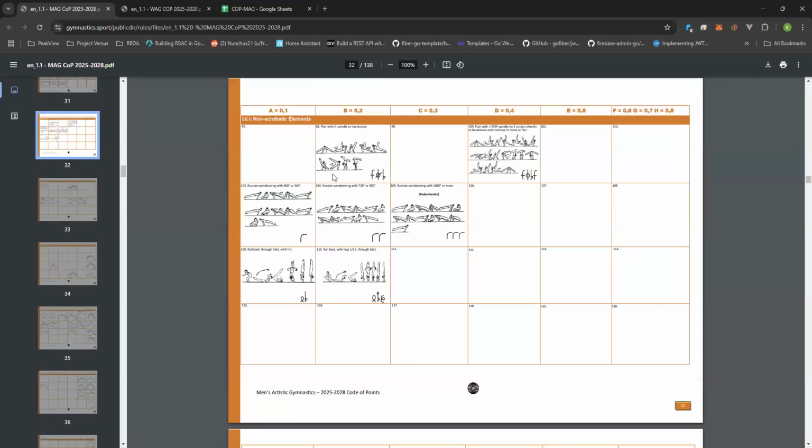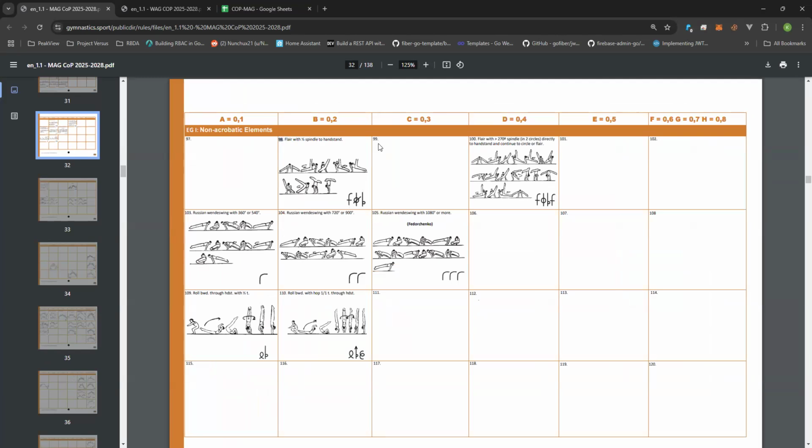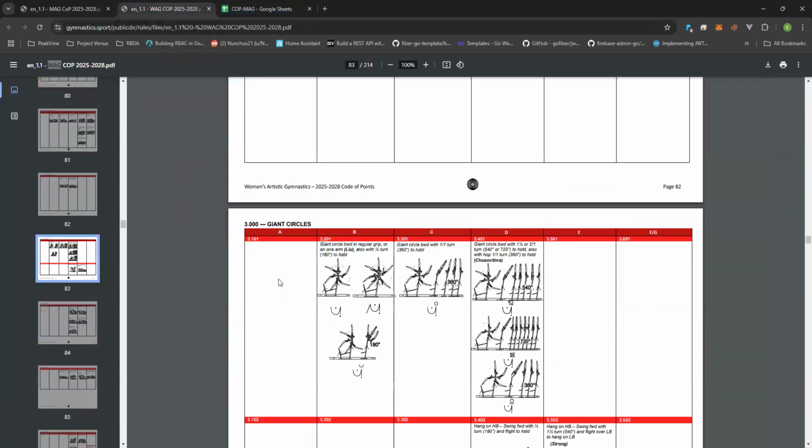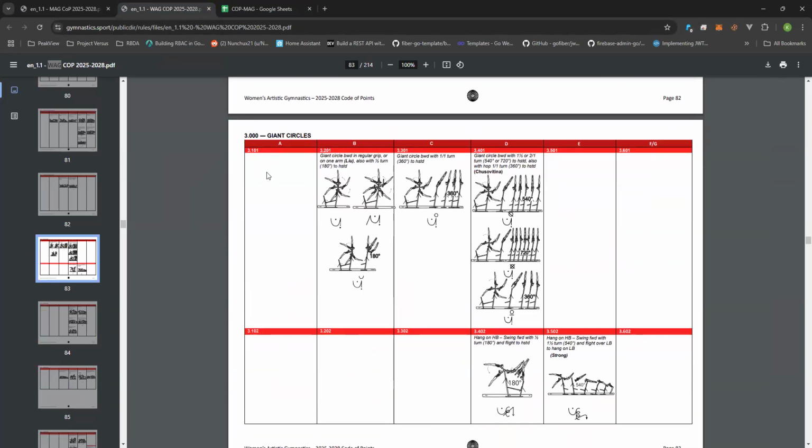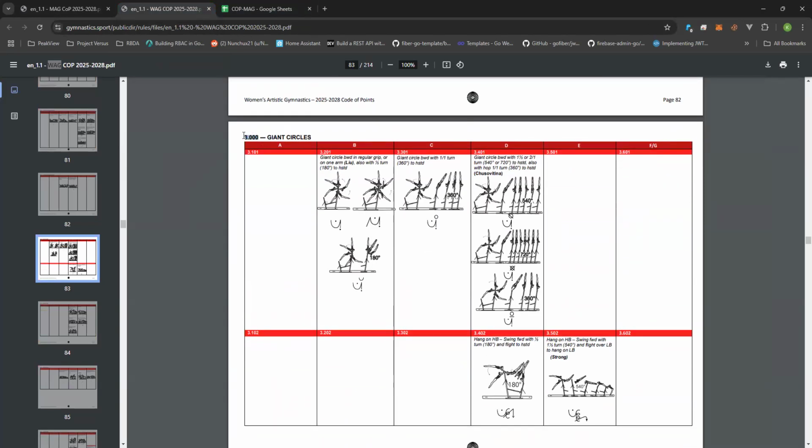On the men's, they have just a single number here in the corner. I don't know if you can see this. It says 98, 99, 100. That's the number there. For the women's, it's slightly different. In fact, I think I told you something incorrect now that I'm looking at it. I think this is not the point value. This is actually the reference number for the women's. I think they did it slightly differently. So for women's, these would be the reference numbers, not the points.